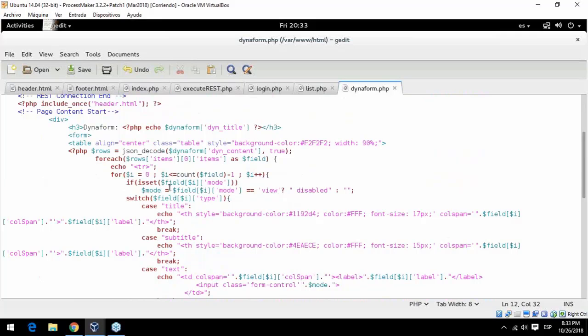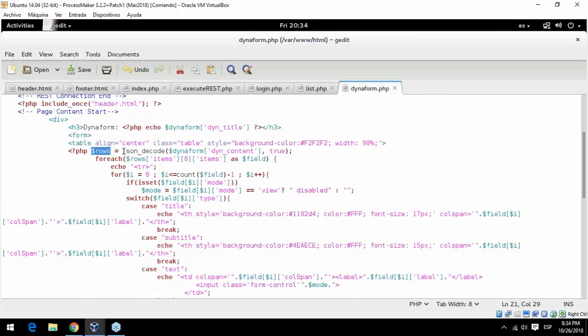But nevertheless, we have to explore all of these details. So let's move on. It says here Dynaform, and then I'm going to introduce here PHP echo Dynaform, Dyntitle, and so on. I open the tag of form here, and I say table, center, some features here, and I introduce PHP.